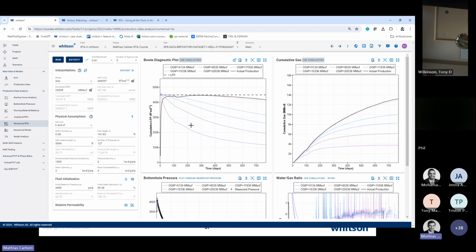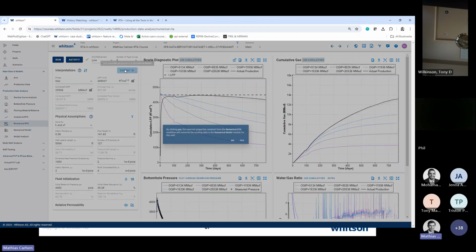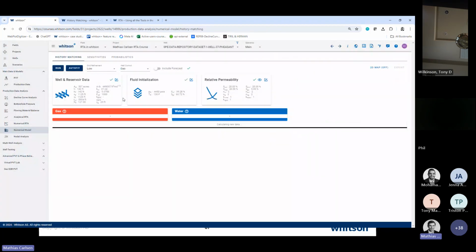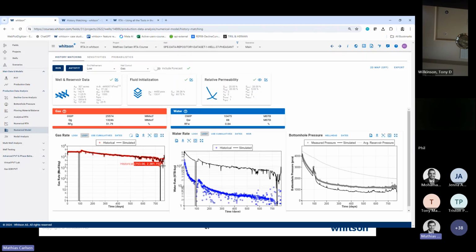So that's also something that you'll see from here. At least to me, I get something close to 450 in my A/K, and I also get around 25 BCF in my pore volume. And we're not going to spend a lot of time on this next step, but if you click export here and you click yes and you click run, that's how you would run the numerical model. And that's maybe a topic for another course.